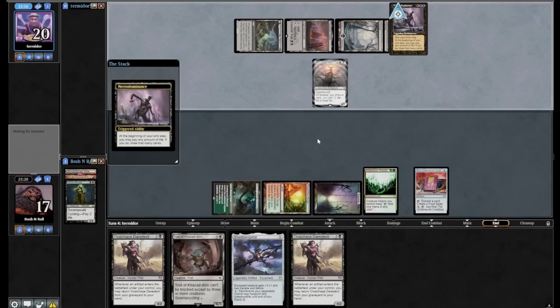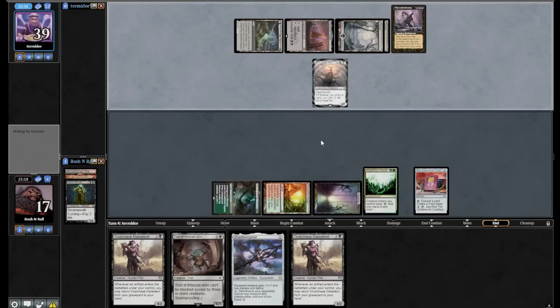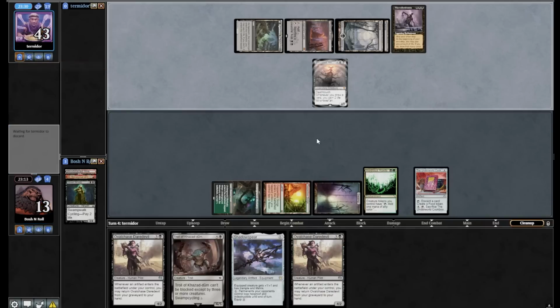They can also just pay 19 now and have a bunch of life and a perfect hand. They did, in fact, pay 19. Okay. I'm yielding to Shouldred triggers. They're at 39. Remember when I thought my hand was really good? There's a spike. Oh, shit.